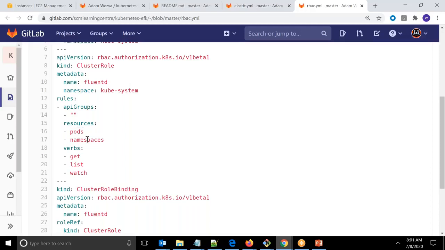Then when you take a pod or a namespace, what permissions are you trying to give, or what commands can you run using this role? The only thing I'm saying is get, list, and watch. That means this role will be able to get the information from the pods or the namespaces, read how many pods or namespaces are available, and keep monitoring them. This is because the Fluentd that we run, I want to make sure that it knows how many namespaces are there in my cluster, and in every namespace how many new pods are getting created, right?